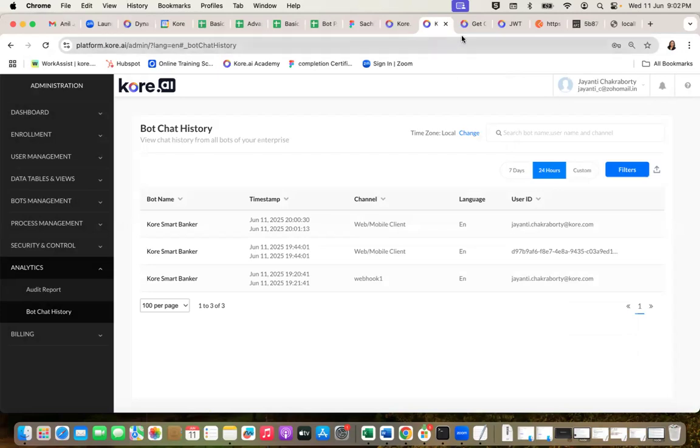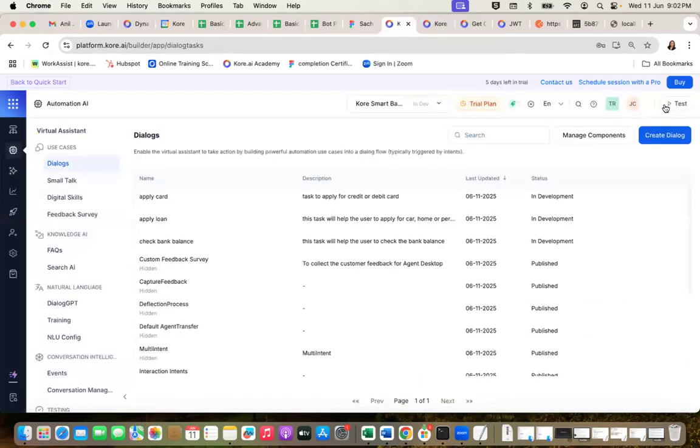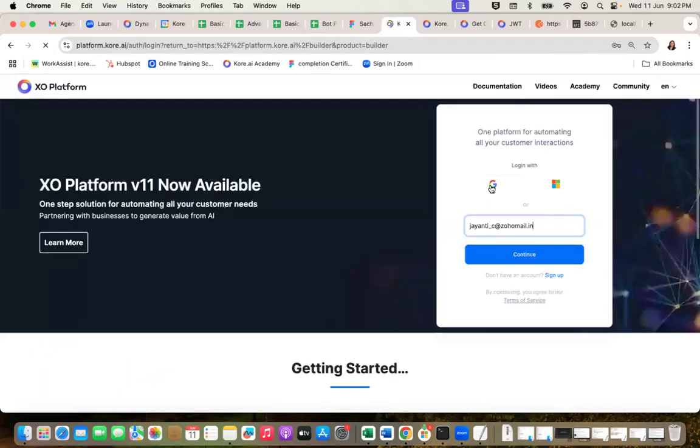Before ending the session, I'm just going to log into my enterprise account and show you all how the Core Voice Gateway works. That is a feature. Voice channels are a feature that is available only with the enterprise accounts. That means your paid accounts. In the standard workspaces, you do not get those channels available.